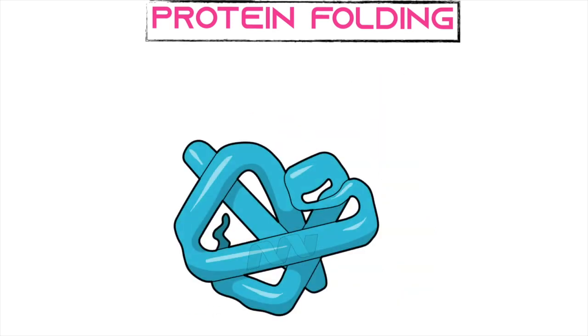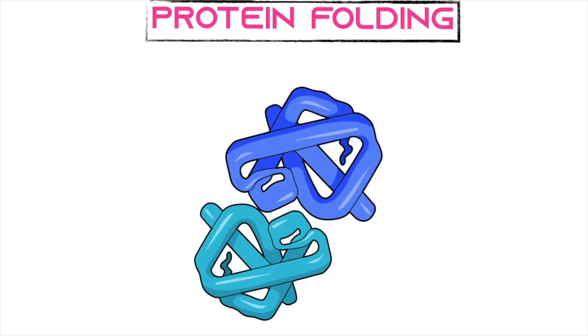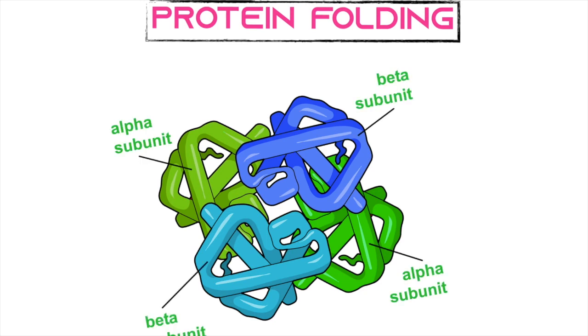The alpha helix or the beta sheets will fold further to form the tertiary structure. Tertiary structure includes those alpha helices and beta sheets folded into a 3D shape. At this point, I could call this 3D shape a protein. However, in some cases, you end up having more than one polypeptide chain.